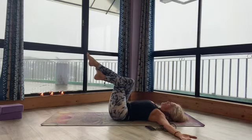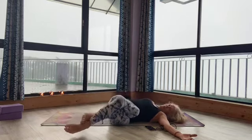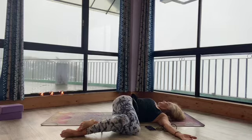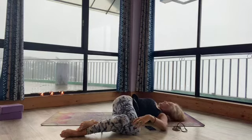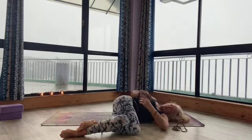Inhale. Exhale, allow both knees to fall to the left side. Take the gaze to the right fingertips. If it's in your practice, you can bring that left hand onto the right knee. Gaze to the right fingertips and then just breathe here. Allow the body to relax.